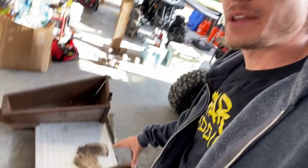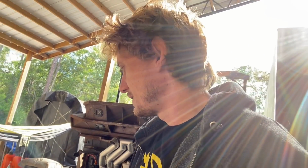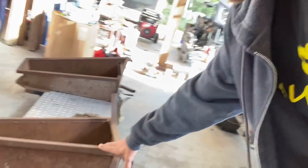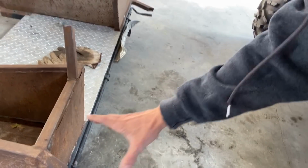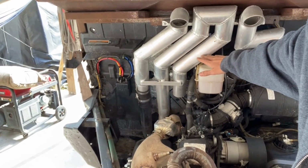But anyways, I'm gonna go ahead and put the doors on this. In order to do so, I'm gonna have to cut these off. I don't know what I was thinking there. We'll get back to that and do some sort of other design for that centerpiece. But my objective is to get the doors done, the side pieces done. I think I might do a piece like right here. We'll see once I get all this done and back on there. And then, this centerpiece. I wanna still show the snorkel, so I'm gonna bring it up to like right there. So you'll still be able to see the snorkel. Yeah, I'm gonna go ahead and cut those two pieces off and then we'll catch up there.